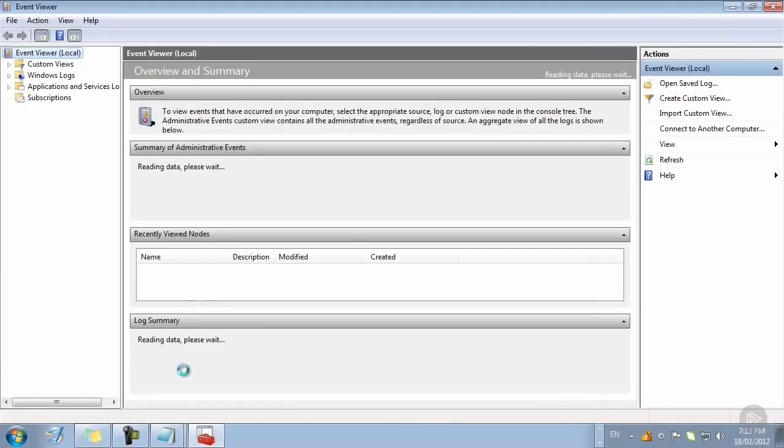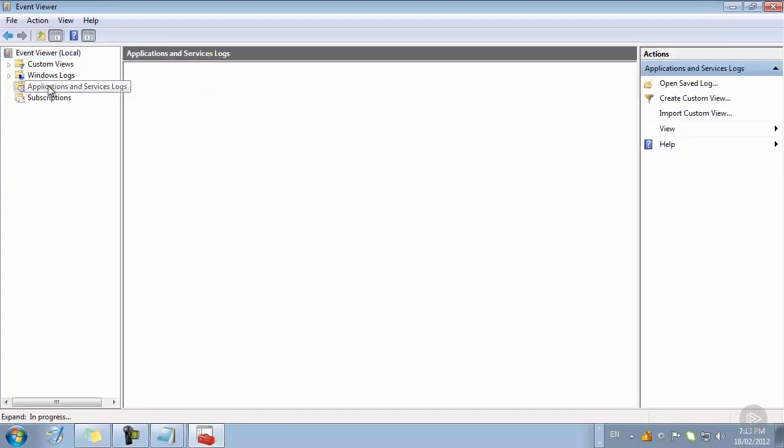So you can see my screen from there, okay, can you? So, yeah. All right. I'm just trying to show you the problems from my end, okay? So this is the Event Viewer page, which is built by Microsoft, where you can check all the data, all the information, and all the problems which are there in the computer, okay? So just have a look over there on the extreme left hand side. You will find custom views, Windows logs. Can you see that?